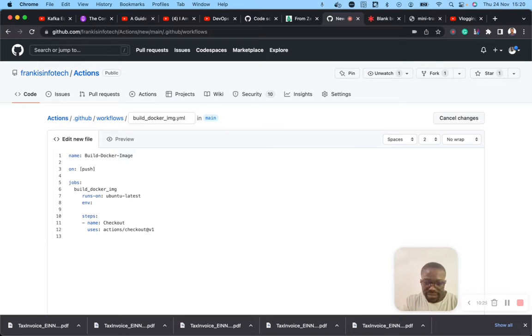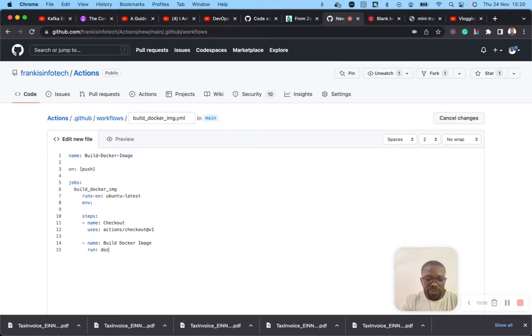Now, the next step, be careful of indentation, name. The next step will be for building Docker: build Docker image. I'm going to use the run instruction, which is used to pass commands to your flow.